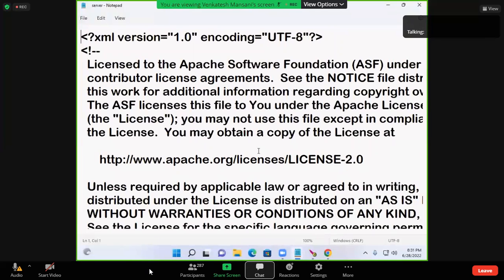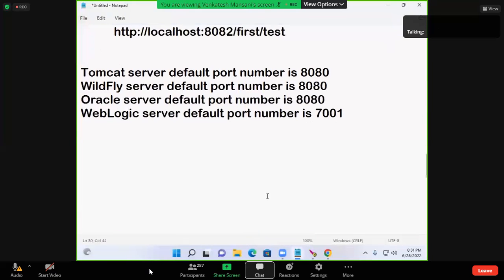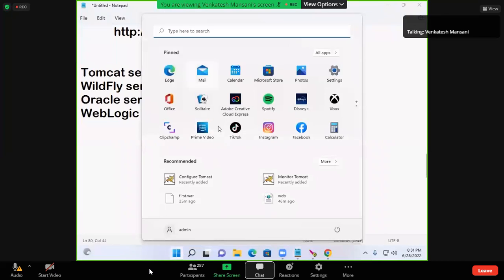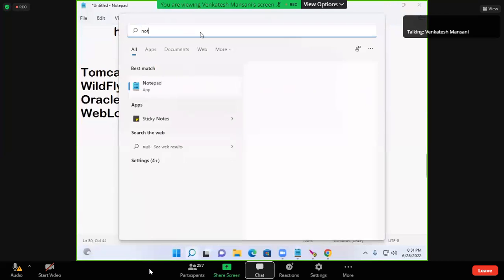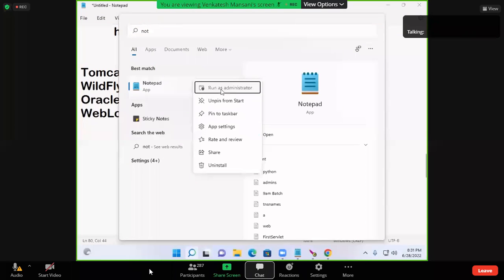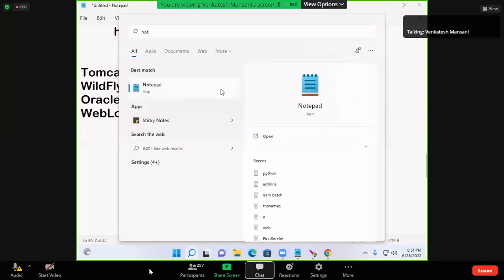If it is not allowing you to change and you are getting an access denied error, in that situation open Notepad with right click, run as administrator, click on Yes.